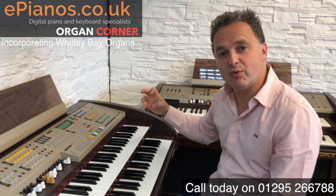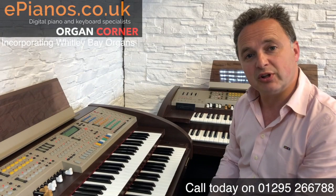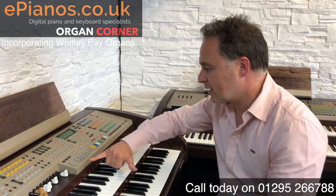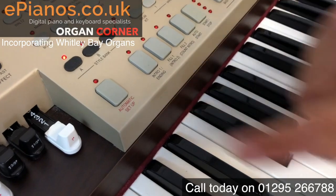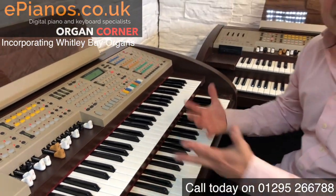Now, the beauty of this is it makes it so easy to select a very good registration very easily. But we can use them in two ways. If you play your bass pedals, then that means we can go into one of these and it will set it all up for us, including the bass pedals, to play manually. But if you don't want to play your bass pedals and maybe play it more keyboard style, then we have a button here called automatic setup. And the way the automatic setup works is it gives you automatic bass. Your left hand then triggers off the bass line, so it makes it easy either way.